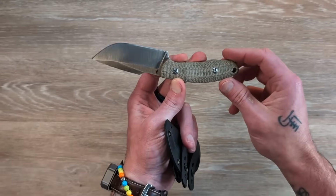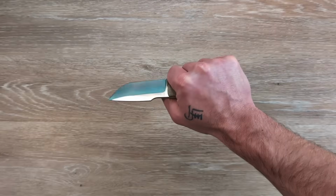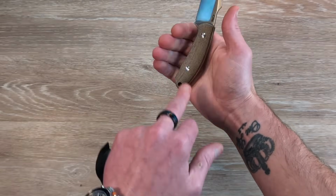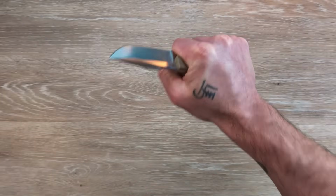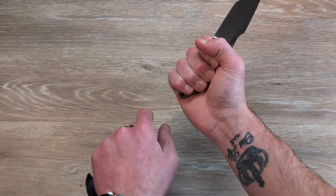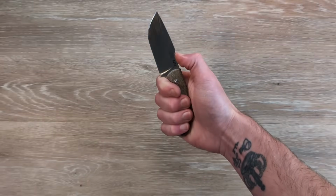And then you have a little lanyard hole down here at the bottom, but I can get a squeezed four-finger grip on that handle, which is perfect, in my opinion, for an EDC knife. Now, I don't mind when there's a little bit more also, but as long as I can get my four fingers on this handle, I am a happy camper. If there's a little bit more, not too much, I'm still a happy camper. But this is damn near perfect for an EDC blade.